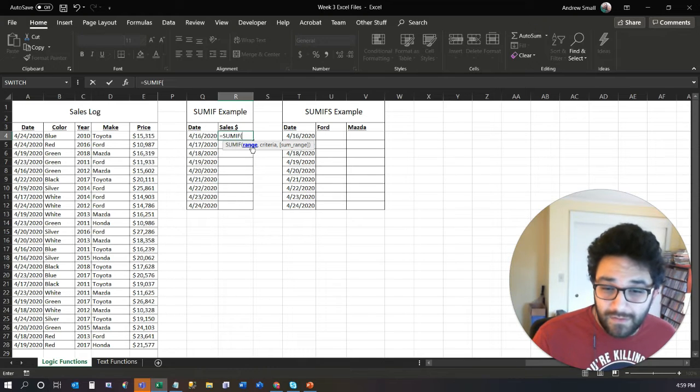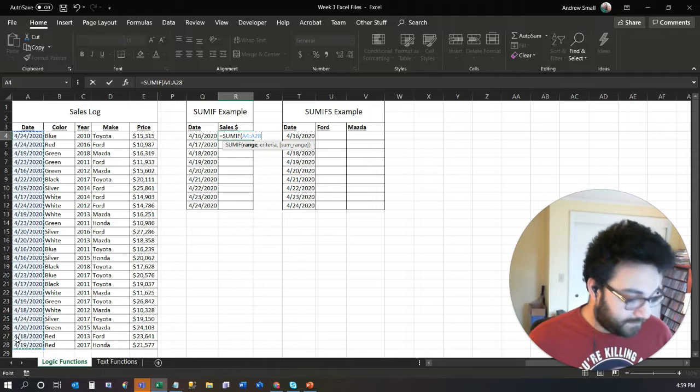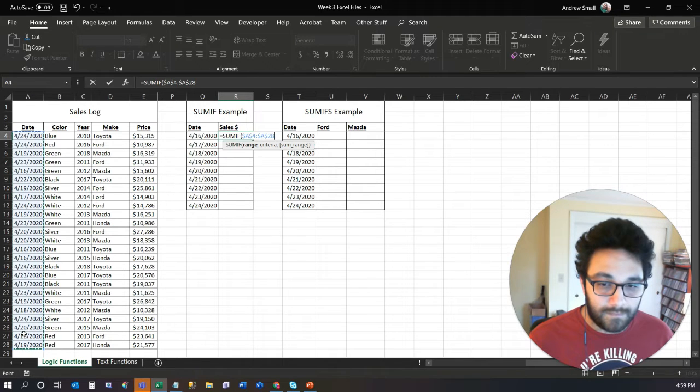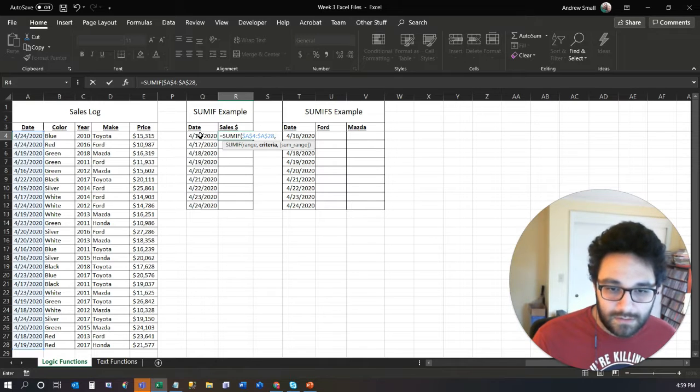Again, we need the range. So this is our criteria range, which is still the date column. And then our criteria, which is still the date.